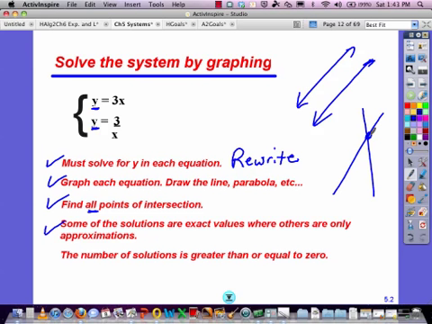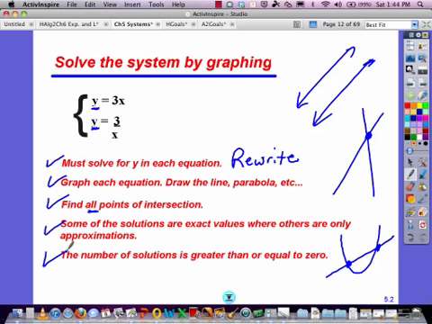And then, or more would be, we've had parabolas. If I take a parabola and I happen to cross it with a line as that is displayed, we could have 2 points of intersection. And depending upon what you're drawing and what you're intersecting, there even may be more than that. So keep in mind that your number of solutions has to be greater than or equal to 0.